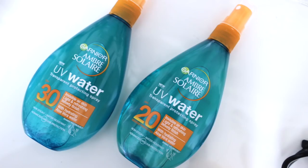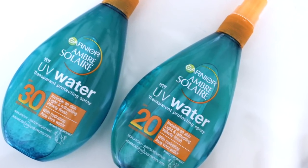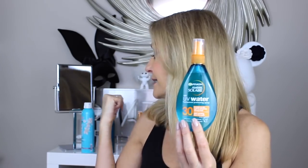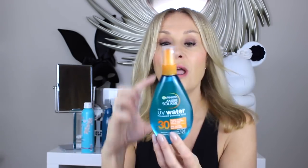Let's look at what's available on the high street. I love Ambre Solaire — I grew up with it, wearing factor 4 oil in a white bikini in the early 80s; we didn't know any better. Ambre Solaire have created two really good UV water products: an SPF 30, which I'd obviously recommend, and an SPF 20. I'm going to show you the SPF 30 in action. They're biphasic — they have a tiny bit of an emollient in them, so they're not quite as lightweight as the Coola or Soleil Toujours, but they're great value for money.